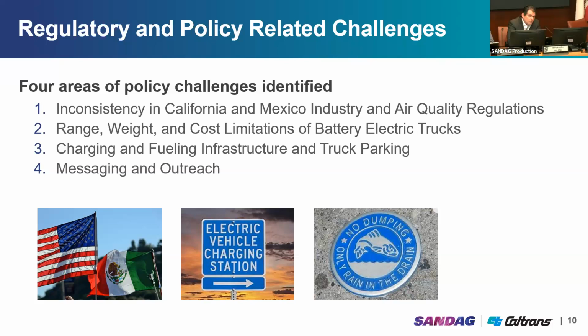I think a correlation probably exists, even though I'm not an economist. I think it's pretty clear that population increases along the border and the economic boom that some of these goods moving from point A to point B are creating are causing significant increases in volume, which causes pollution. So it's almost like a vicious circle here. We're trying to fix one, yet other areas are increasing. So no matter what you do to fix A, it's causing B. It's hard to explain, but it's logical at the same time. I appreciate your comments. Thank you.